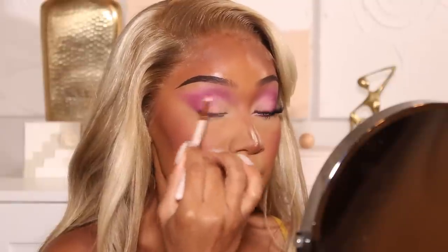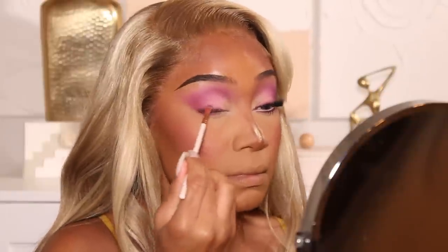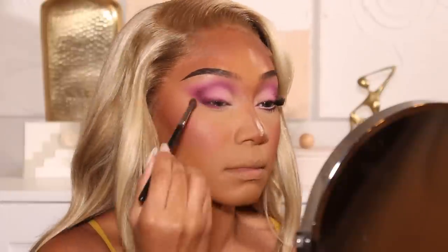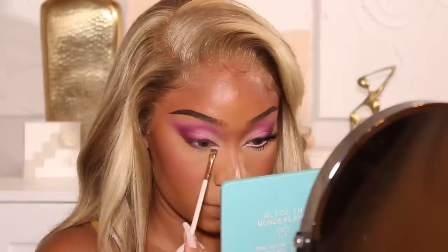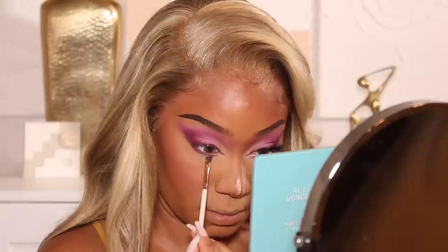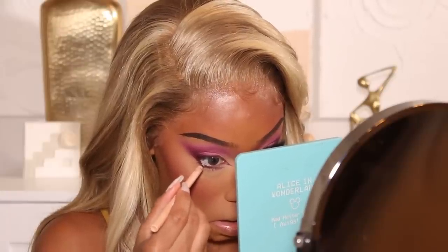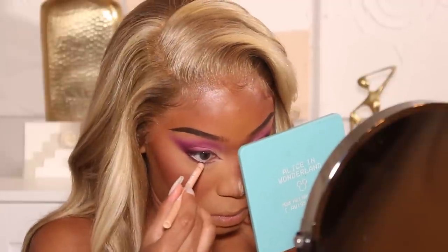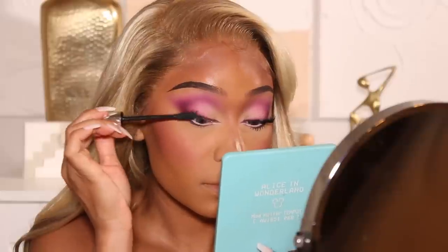Then going back in with that shade Double Life and a little bit of that black eyeshadow in the corner, mixing those two colors together to start smoking out the lash line. I'm going in with a much smaller brush this time to smoke that out. I'm also going to apply this onto the lower lash line and use this to create my inner corner wing. And I think that's pretty much it for eyeshadows. I'm going to go in with my eye pencil from Melt Cosmetics — this is their Waterline Eye Pencil in the shade Apricot Cream — and use that to brighten up the waterline. I'm then going to go in with a bit of mascara from Il Makiage, pop on my lashes, and that'll be it for the eyes. I love the way that this look came together — it's so cute.